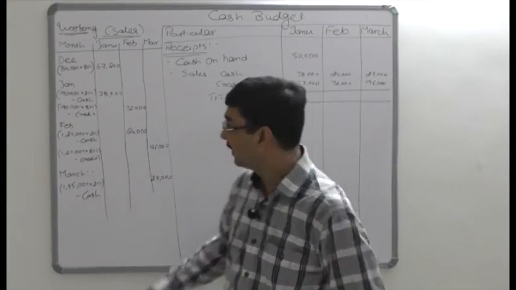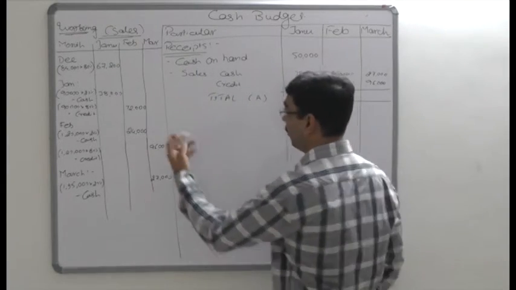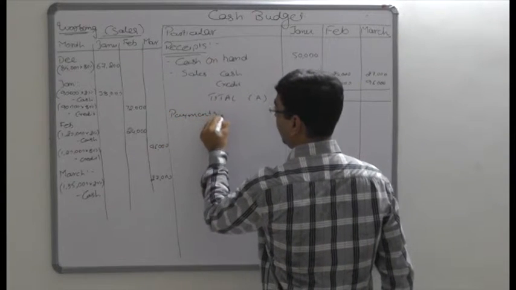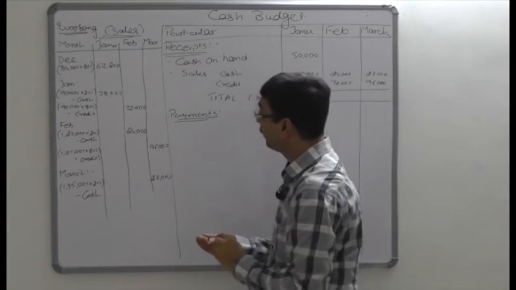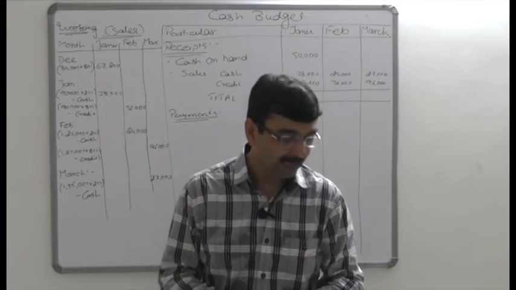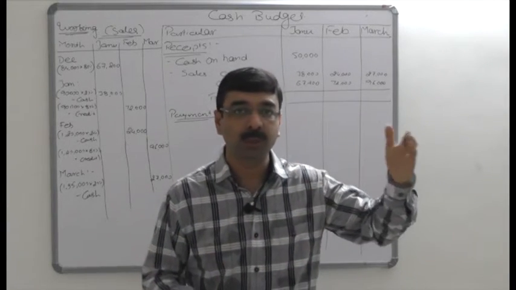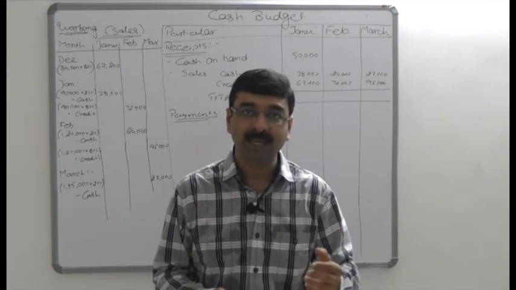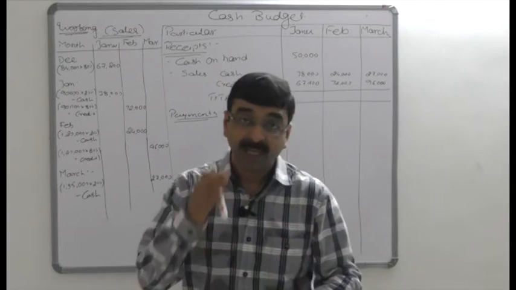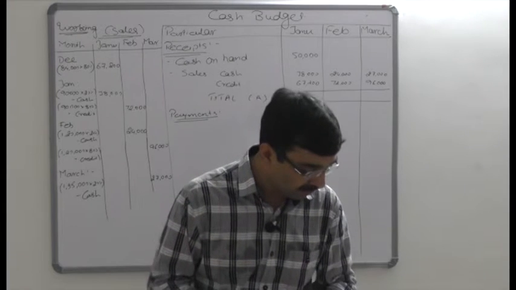This is what it is all about, and this is the total receipts. Now, after the receipts part, we need to see how much payments we have made, or how much payments are actually budgeted during the particular period. So here we have certain expenditures during the particular period, and according to the adjustments we need to identify which payments are made during the particular month, and on the basis of that we will identify the total amount of payments in the respective month. Let's begin with the first item, that is purchases, and we have adjustments regarding the purchases also.